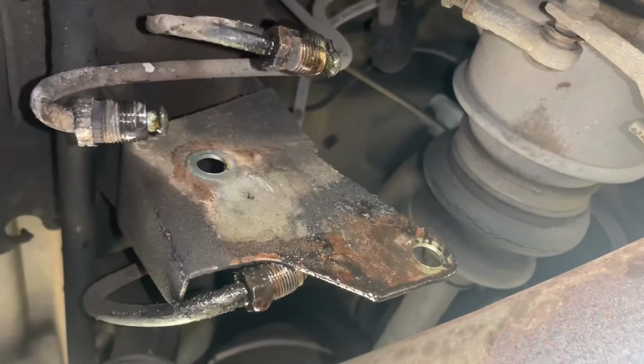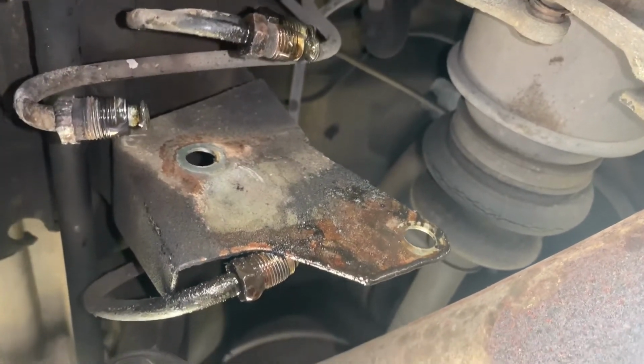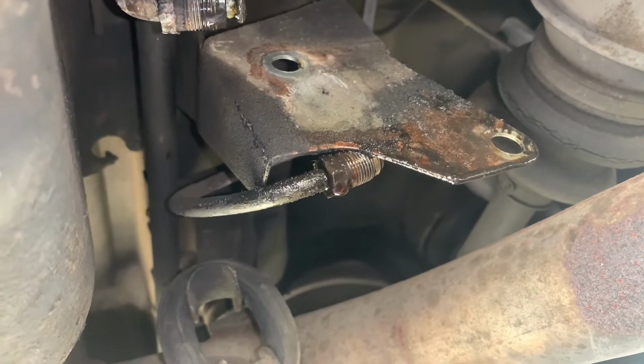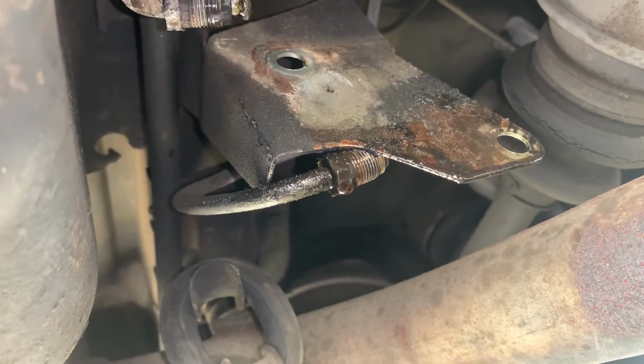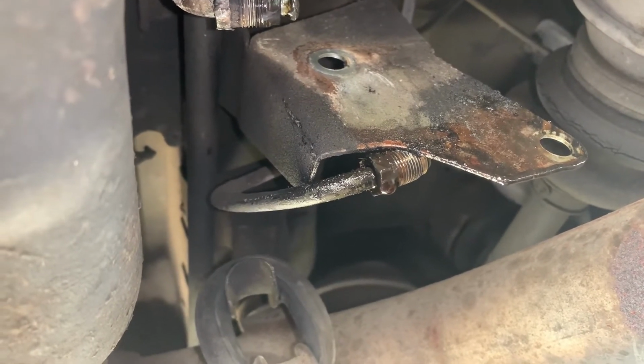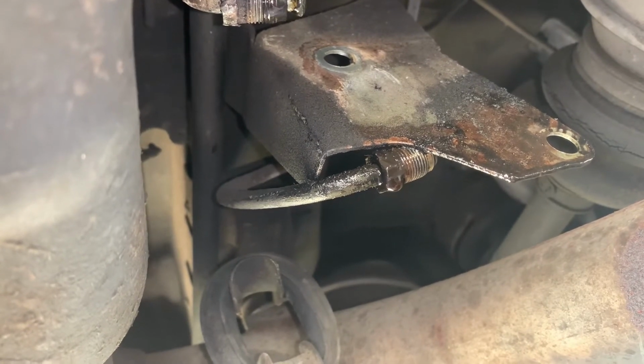Alright, the valve is out, and one of those lines put up a heck of a fight. Now, the bracket that this thing is attached to is very flimsy, so be very careful. When I was trying to do it, it bent a couple times. I had to bend it back, but just be very careful.